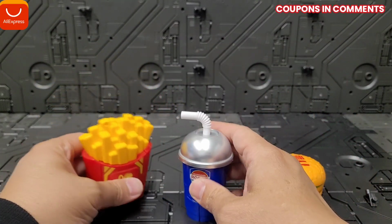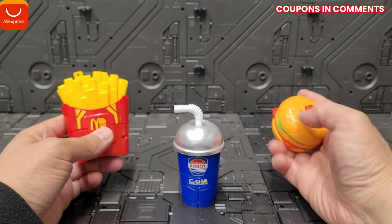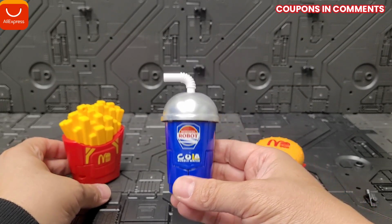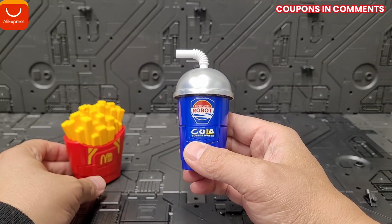When I had enough credit to pick up these three guys, I was like, all right, dude, I think fries, drink, and a shake is good. These two have some bootleg McDonald's logo. I think that is hilarious. And this is obviously supposed to be some Pepsi logo or something. Oh my, dude, I'm tripping. I was like, dude, where did the burger go?